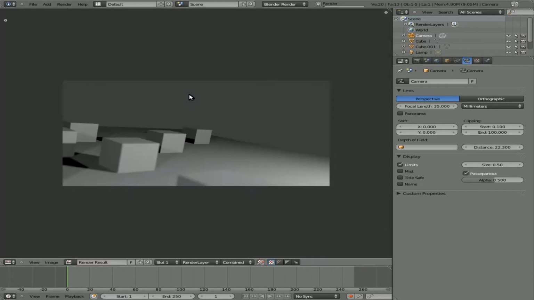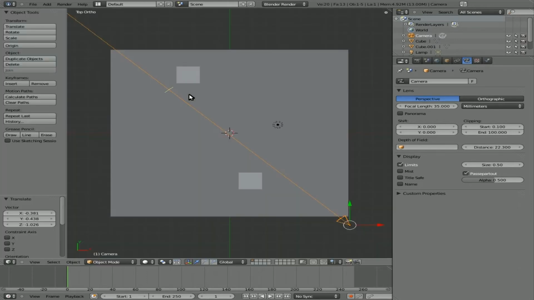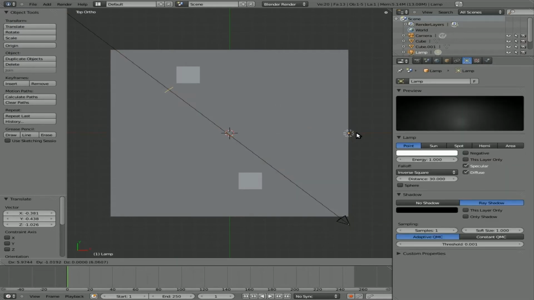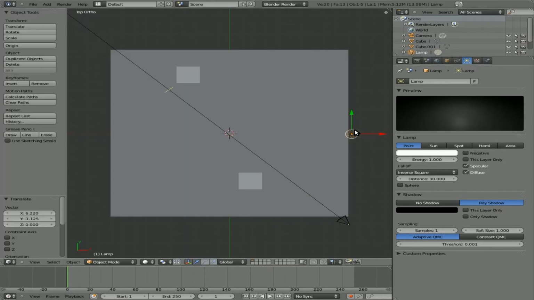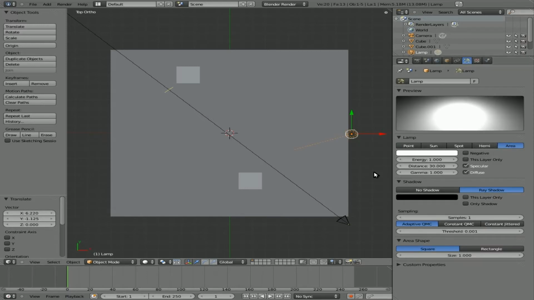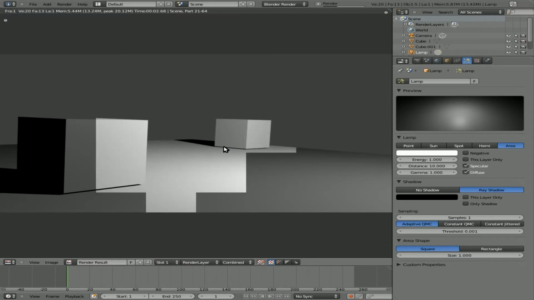Now if I was to render this out, we also have to check our lighting. Lighting's pretty good. Cubes are kind of floating because I didn't put them right down on the plane, but that's fine for what we're doing here. I am going to move the lighting source a little bit more up here. And just to give a little bit different lighting, we'll say that it is an area lamp. I will rotate it around like so. I'm going to go to the front view, rotate it up a little bit. I'm going to set the distance down a little bit, maybe 10. Let's hit F12, see how that looks.